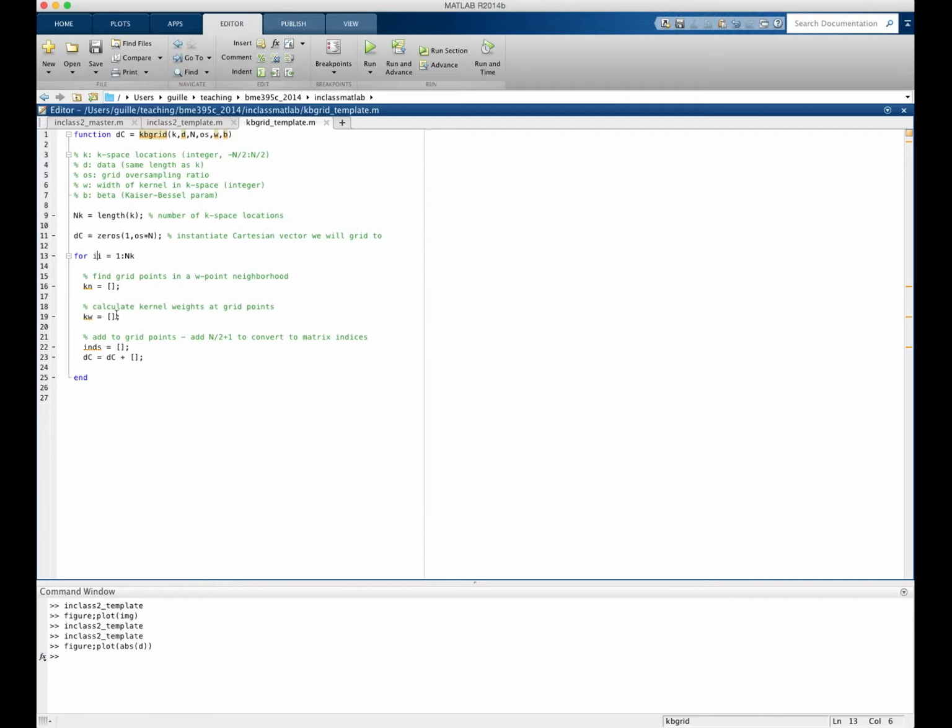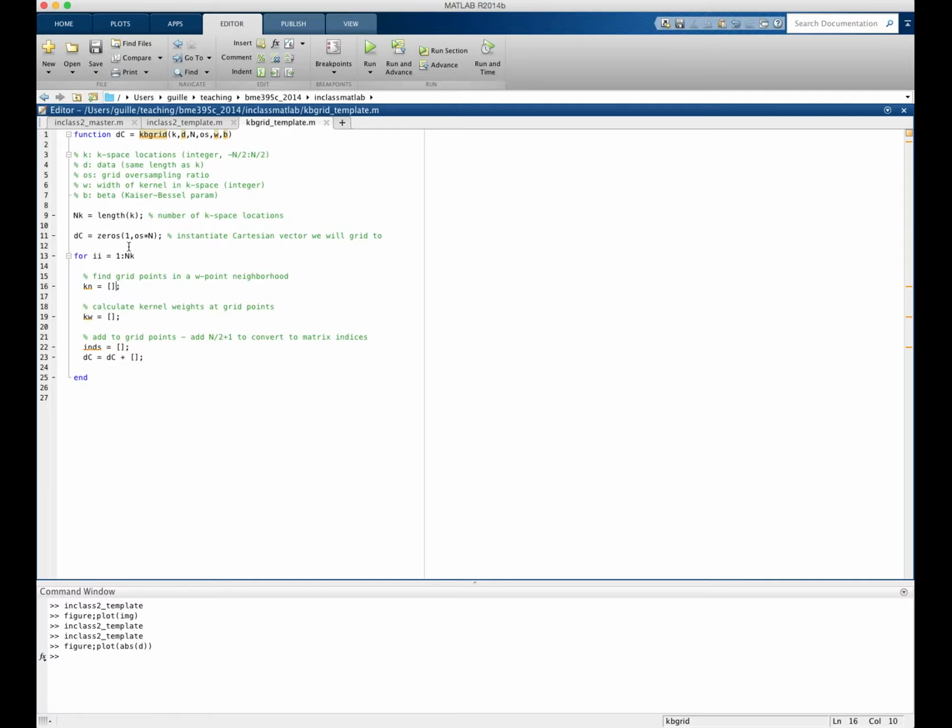The calculated weights, of course, will depend on the distance from the data point to each of the points we are gridding onto. Then we'll take the weighted data, multiply the weights times the data, and sum that into the total Cartesian vector.